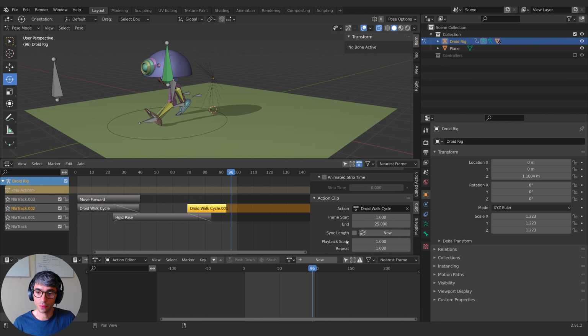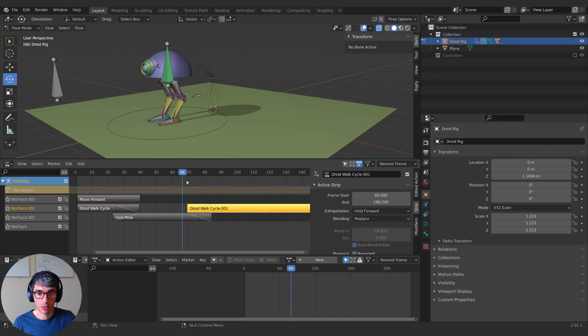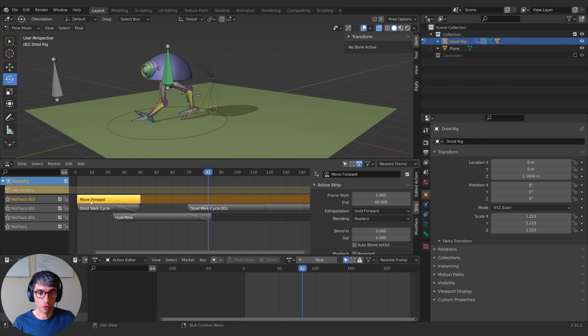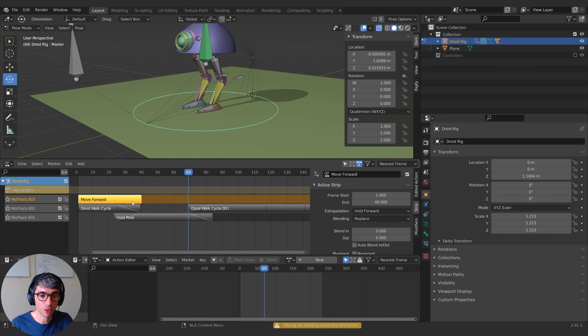And I can take this walk cycle and let's extend it out. And I'll bring my timeline out. Just going to find my timeline. Give us some more frames here. Back over to the dope sheet action editor. And I can create a new, I don't want to use this move forward again, because if I use this one, actually, I want to expand move forward. I want to edit by adding more keyframes, right? But if I go in here and I go into edit mode to add keyframes to this track, to this action, and I select my object and hit I and set a keyframe for location, I get this error, keying set failed to insert any keyframe. So why is that? Well, it's because this strip stops here.